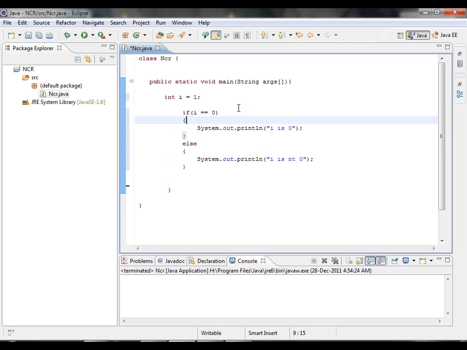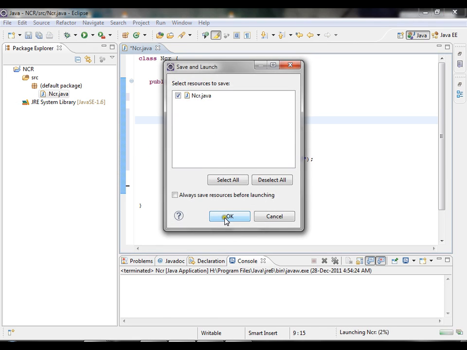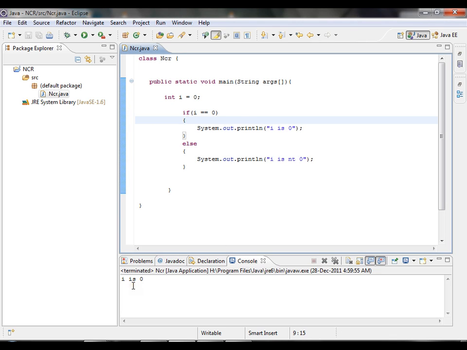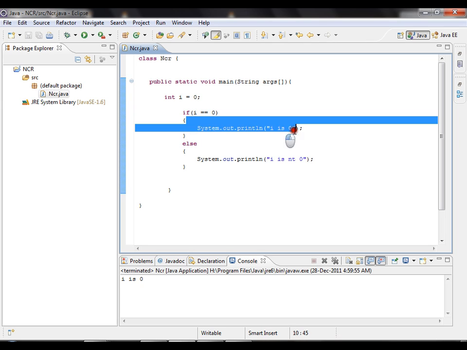Okay, so let's make our value of i back to 0 and run this program and see the output. It will be "i is 0" because the condition, if i is equal to 0, yes, it is true. Because it is true, it will execute this if block statement.